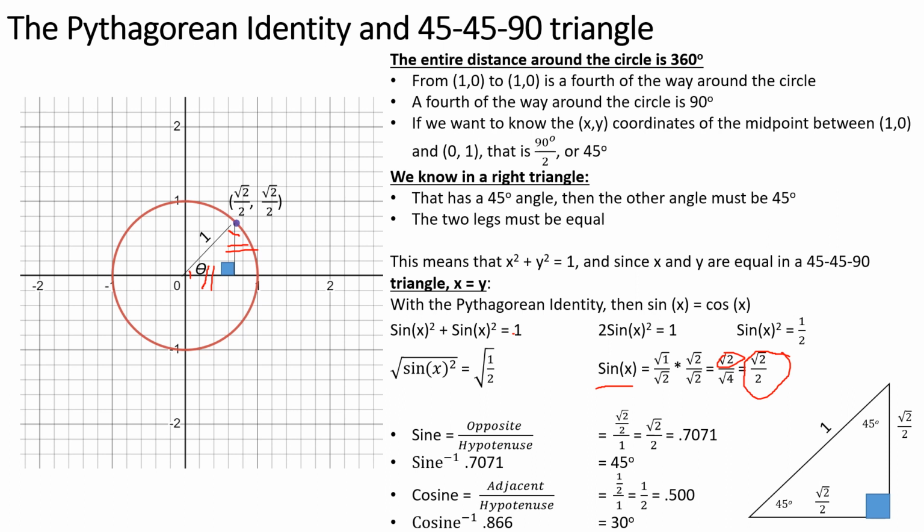And square root of 2 over 2 is going to be my sine. Remember, I said my cosine is the same as my sine in this case. So the actual distance is, and I can put in what that is, square root of 2 over 2. I divide on my calculator, 0.7071. The inverse of sine of 0.7071 is 45 degrees. The inverse of the cosine of that is also 45 degrees. So it is square root of 2 over 2 times square root of 2 over 2 for that location, and that's at 45 degrees.